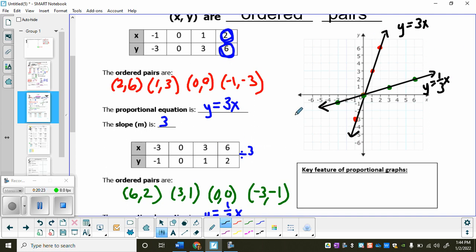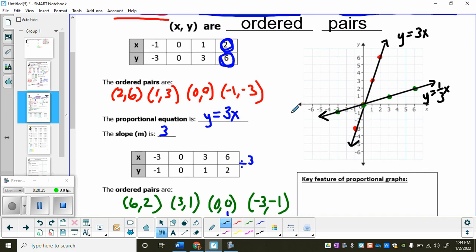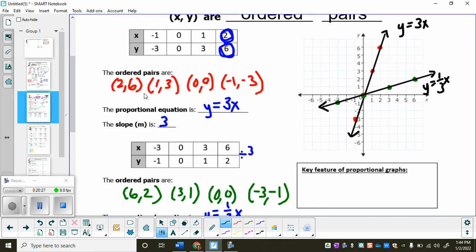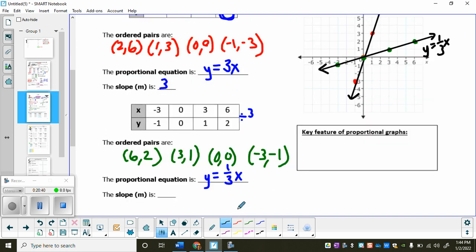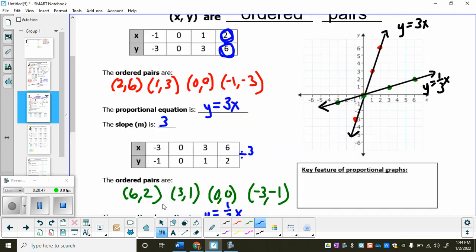All right? Cool. So all we're focusing on, y'all, is how to plot points, which is something you already know how to do. And we've been plotting the points that were in the table of values, and we're just recognizing how to either multiply or divide to get the relationship. Okay? For this one, our coefficient, since we were dividing, this time we should see a fraction. When you're multiplying by a whole number, you won't see a fraction there.